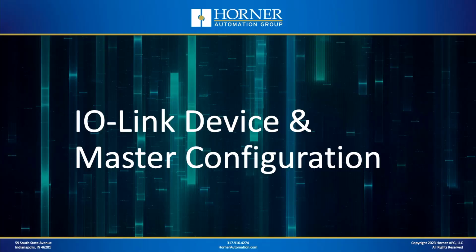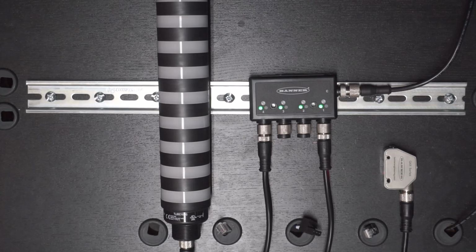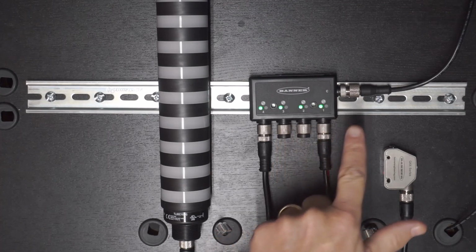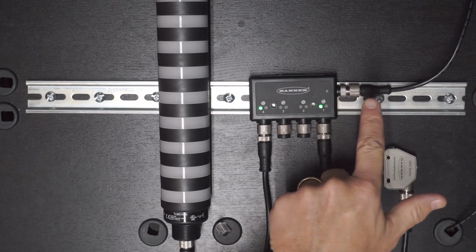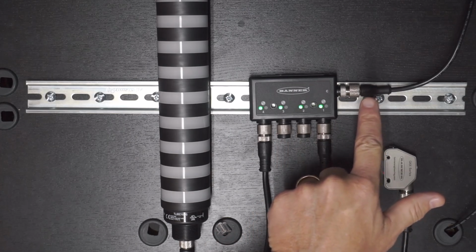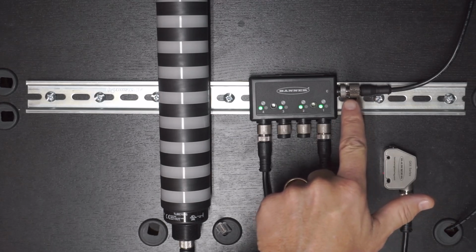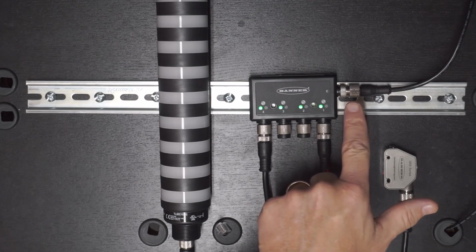Okay, now that we've seen the configuration cable, let's move on to the next step in the process, and that is IO-Link device and master configuration. Okay, let's go ahead and configure our IO-Link devices that are connected to our IO-Link master. So here is the IO-Link master, and this port is connected to my computer through the IO-Link configuration cable. So it's that Y cable we just reviewed. So this is the M12 end of that cable. And then, of course, the USB end is connected to my laptop.